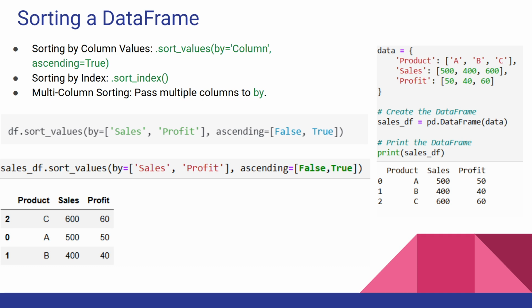So this is set. So in this particular table that you see, where your sales was 500, 400, 600, your profit was 50, 40, 60. If you sort it on sales and profit using by is equal to list notation, and as you have set ascending is equal to False for sales, then sales will be in decreasing order and profit will be in increasing order. That's what profit will be because there you have set it accordingly.